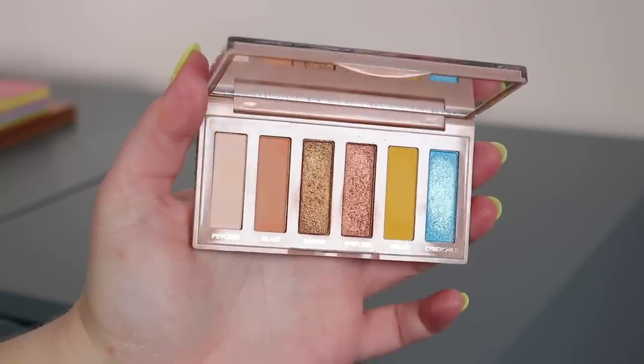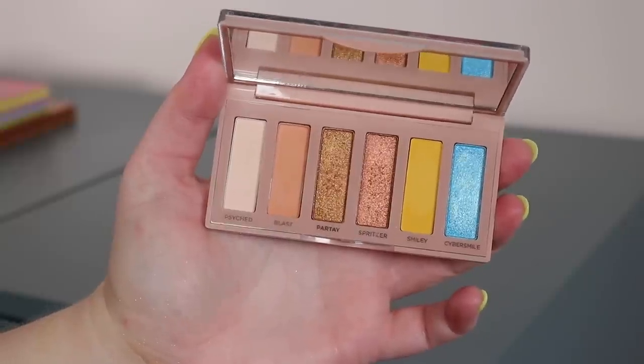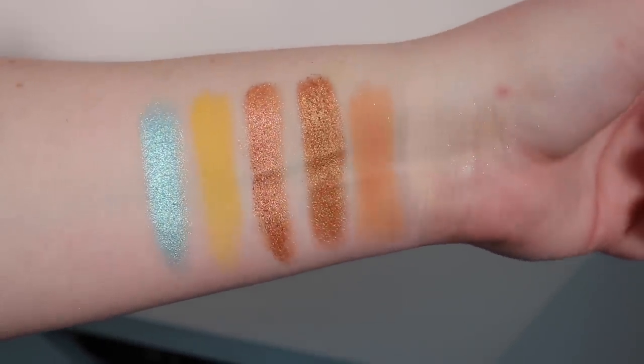I put this little Naked palette in here — from Urban Decay, the Mucho Happy one. The outside is so pretty and inside it's mostly neutral but with really warm tones and pops of yellow and blue that make me think of literally being at a pool. The blue is a little deceiving though — it's not as bright as it looks in the palette; it has a gold sheen which makes it more wearable. I did a video using this. If you're interested, just wait — it'll go half off, and at that price it's a good one.